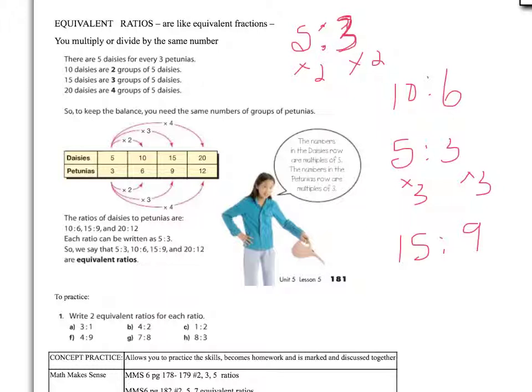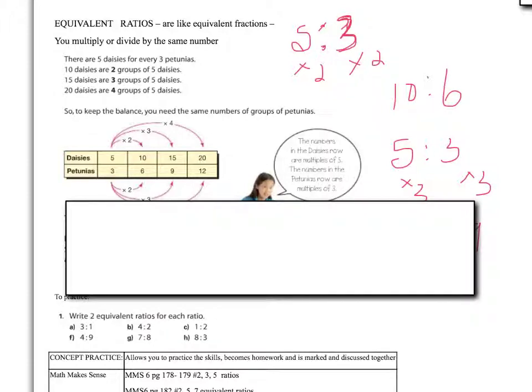Exactly the same for ratios as it is for fractions. Same thing to the front and back number. Just like with fractions, it would be the same thing to top and bottom number. Now let's take a quick look at one with division.